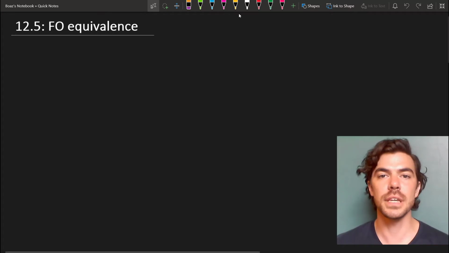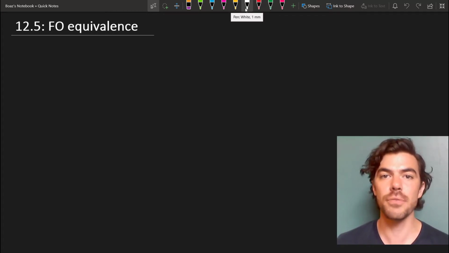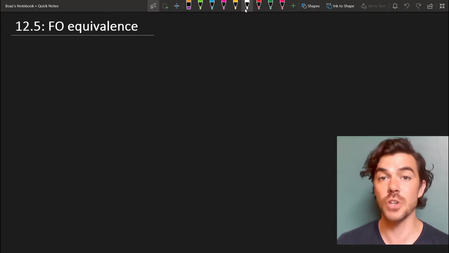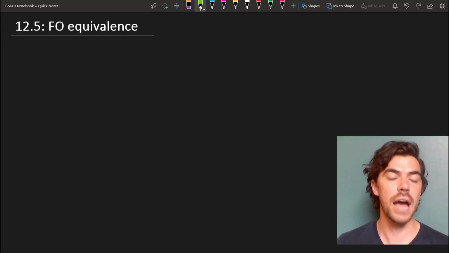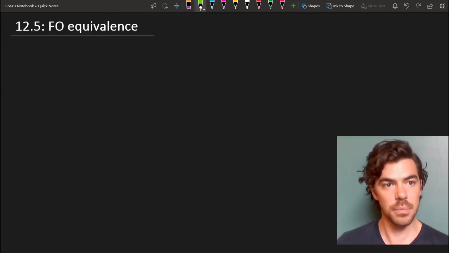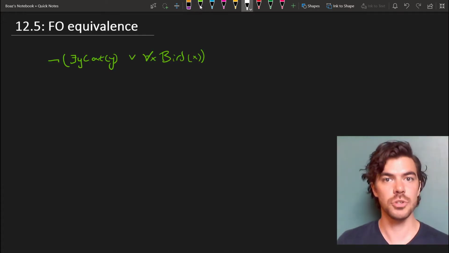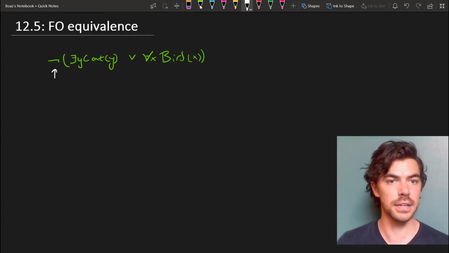Now, we've already seen that there are conditions under which we can treat quantified sentences as, in some sense, atomic, and we're entitled to do this when they have a main connective outside of the scope of the quantificational symbol. Here's an example of one such. So we have two sentences which are quantified, but our main connective is this sign here, and we have these two sentences we can treat as atomic, which are disjuncts of this connective here.